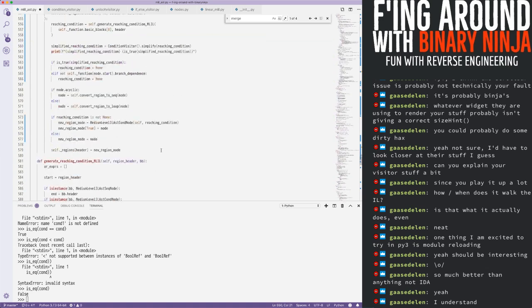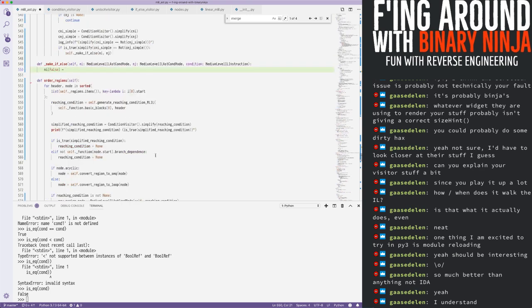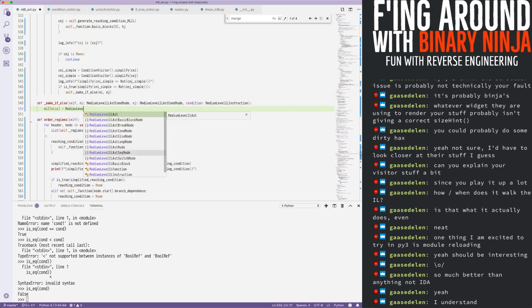I think I want to make a medium level IL.